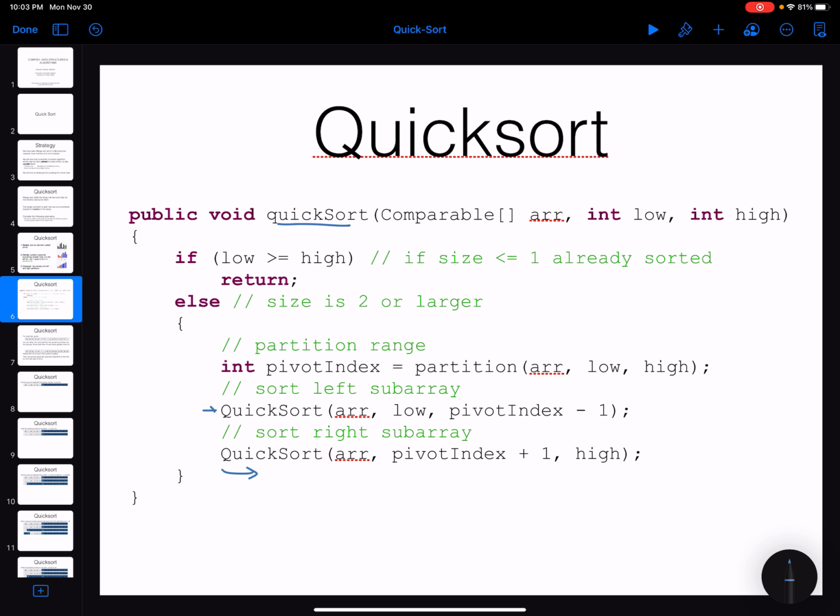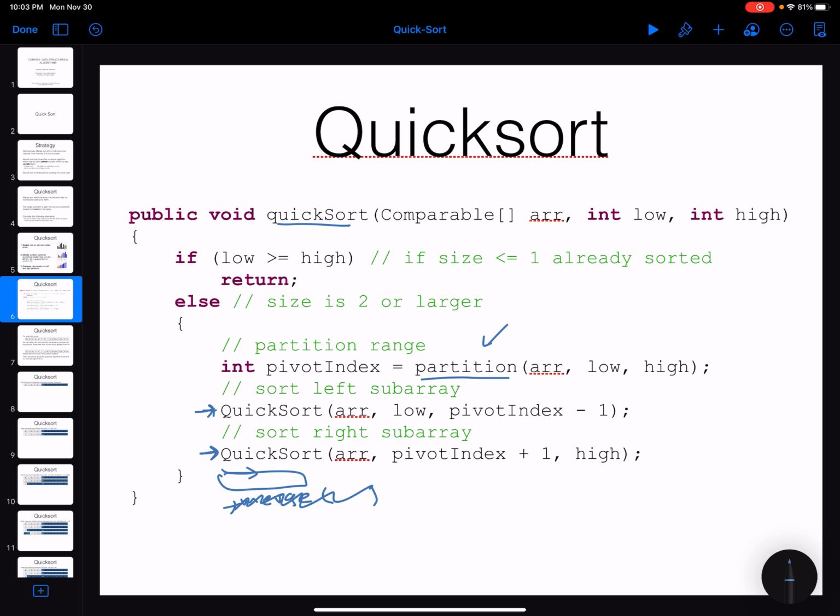You can see that I have two recursive function calls, for sorting the left side and for sorting the right side, and I don't have any merging. I don't have that merge method that we had for the merge sort, right? So I just got rid of that, but I have to add one more method.